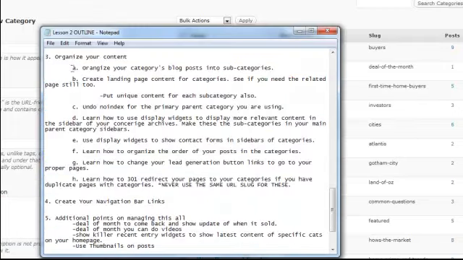Because come the next 1 month, come the next 6 months, it's going to be so easy for you to manage your website. Your overhead and the time that you spend doing it is going to be so minimal because it's going to be so efficiently organized. Alright? So now let's go to the last steps.